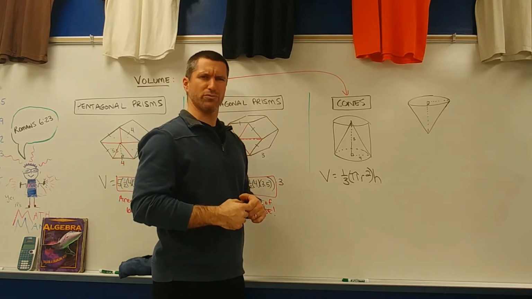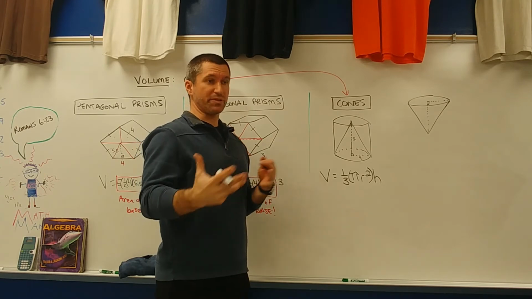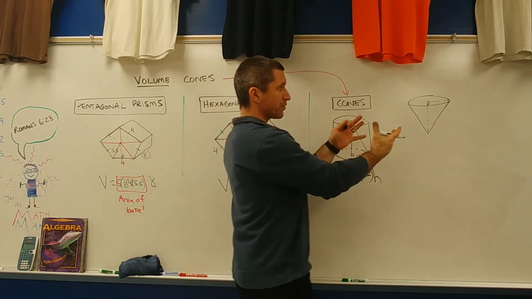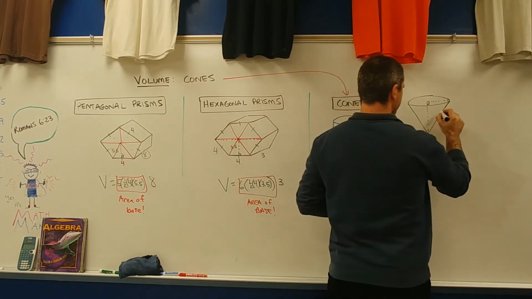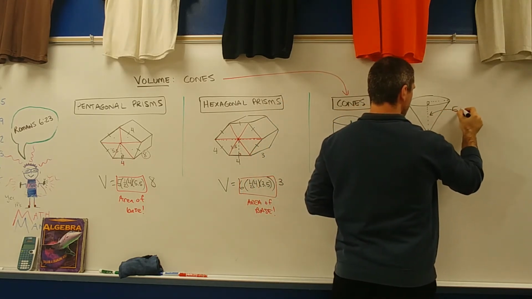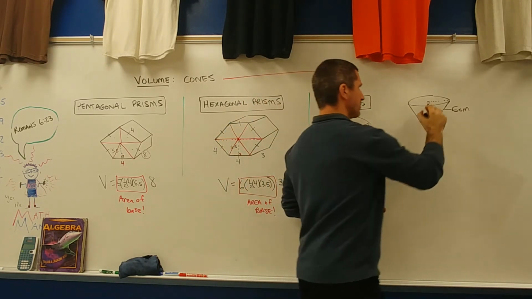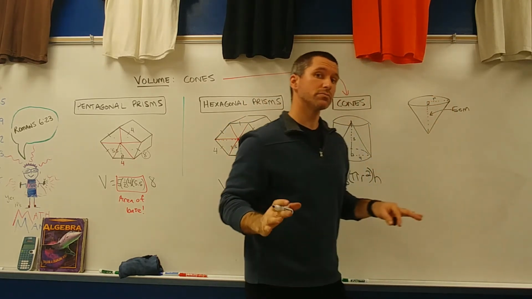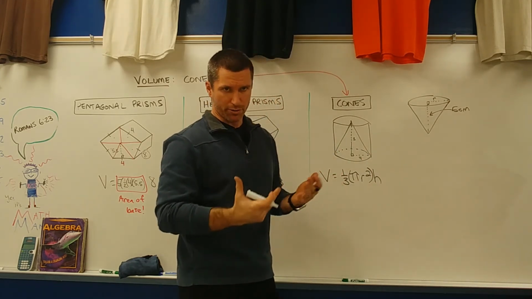It's cool. Okay, let's do a question based on something missing within our cone. So here's a cone over here. Go ahead and draw it on a piece of paper. And let's give it a height of 5 centimeters. And the radius is going to be unknown. You don't know what the radius is. But we'll know the capacity. We'll know the volume. We'll know how much water this thing's holding.